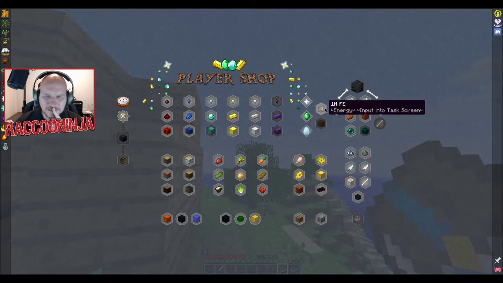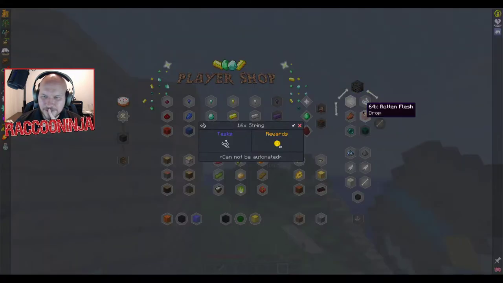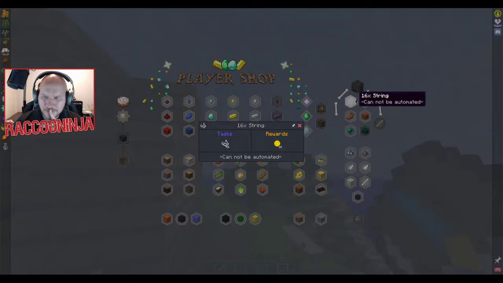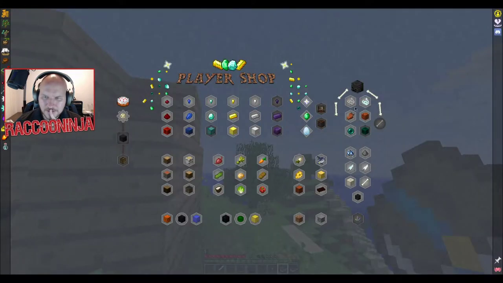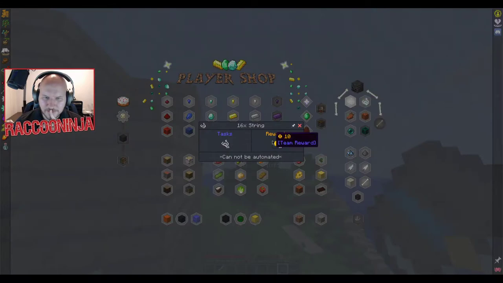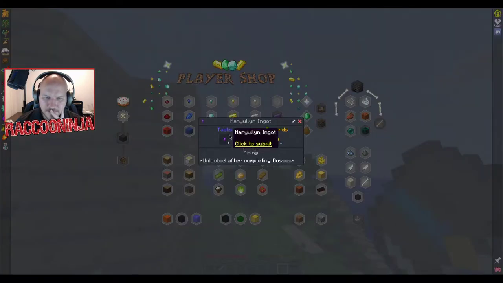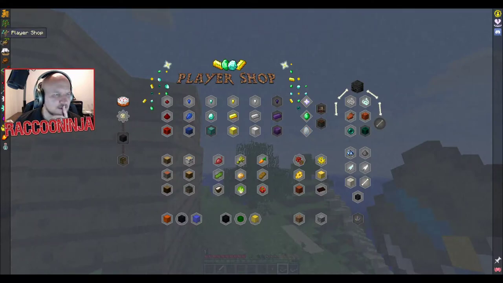Mining. 16. How do we use this? 16 string for $10. Can be automated. So I guess if you right click on it, it automates it so that we can trade in materials. Task reward, 10 currency. Okay.